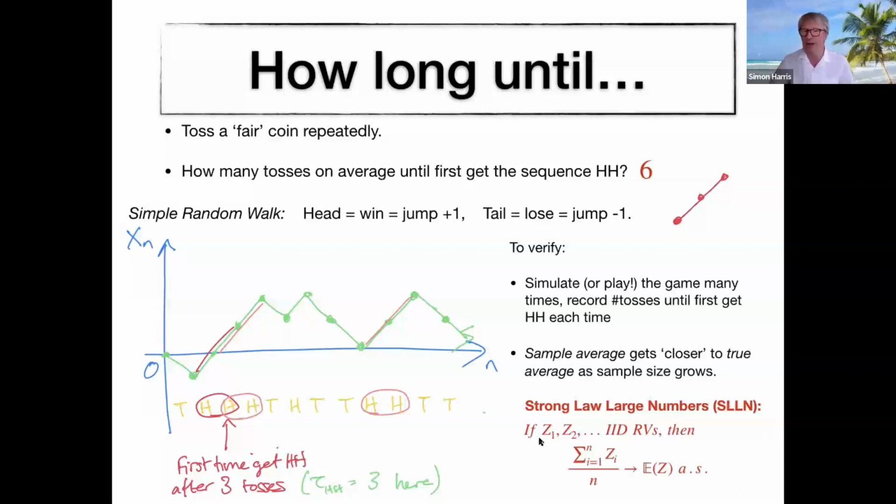In fact, that's an example of the strong law of large numbers, which is one of the cornerstones of probability theory. If you take a sequence of independent, identically distributed random variables, add up n of them, divide by n, that converges as n tends to infinity to the actual mean. And that happens always with probability 1, not some of the time, not a quarter of the time, always. So that's one of the cornerstone laws of probability.